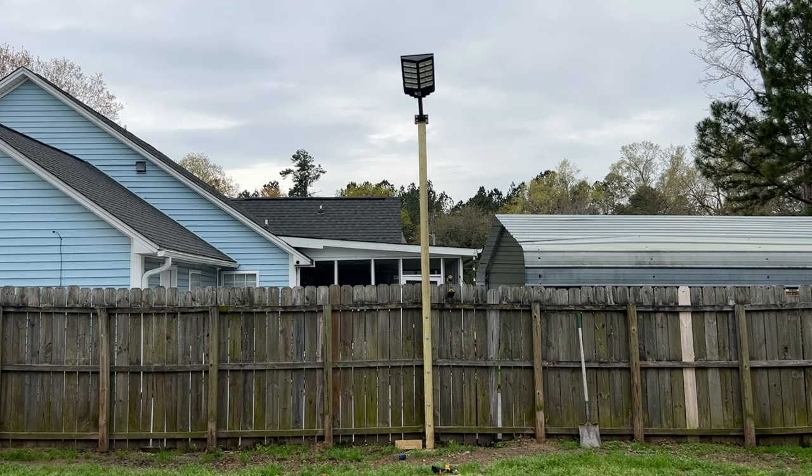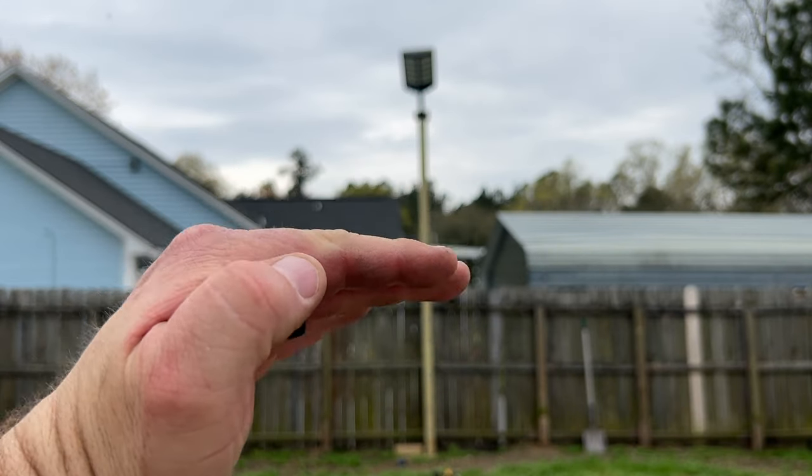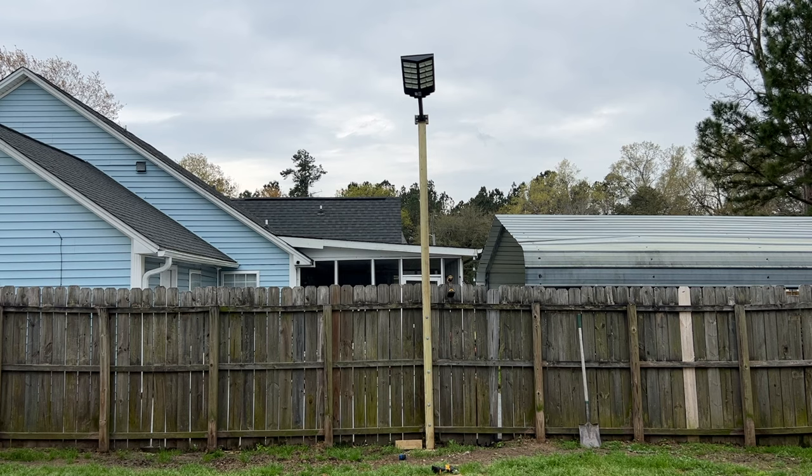There it is. The light looks like it's tilted just a smidgen, but I'm not going to remove those five lag bolts just to get up there. I do have a 12-foot ladder and could get up there to straighten it out a little bit, but it's not bad. It's mounted using five lag bolts directly through the fence — I don't believe it's going anywhere. When we started this morning it was clear and sunny, but right when we got this up it got cloudy on us.